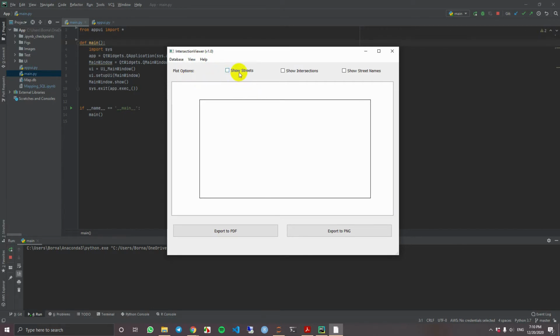First of all, I wanted to make sure that when the database is not connected, none of these buttons would actually do anything, and they would, safely, without crashing the application, generate a message. So as you can see, when I click show streets and there is no database connected, it gives this error, there is no connected database. And same thing for any button.